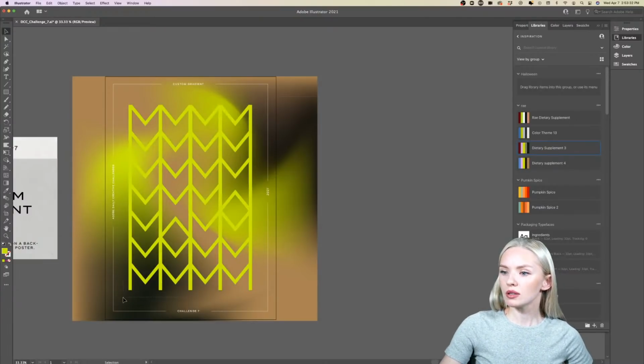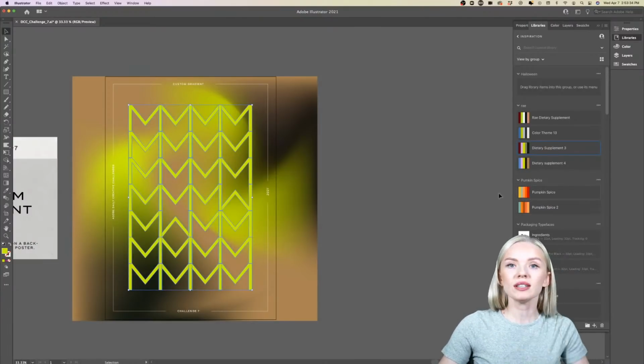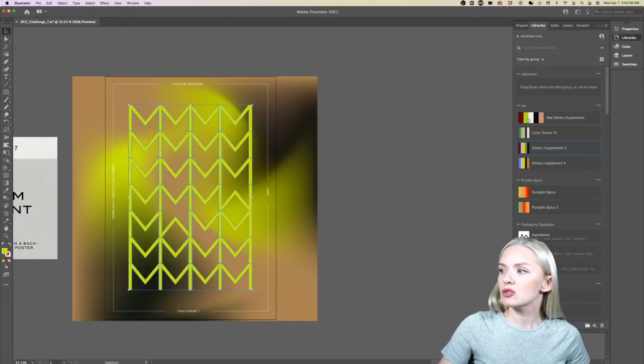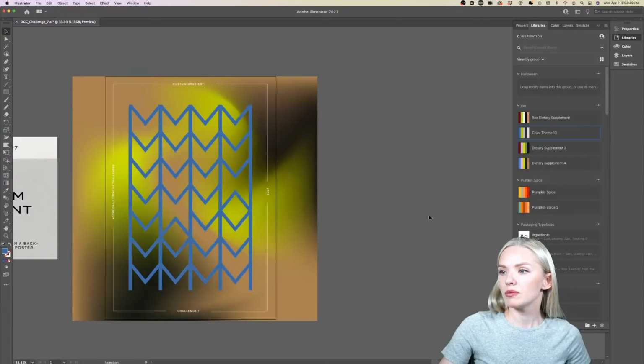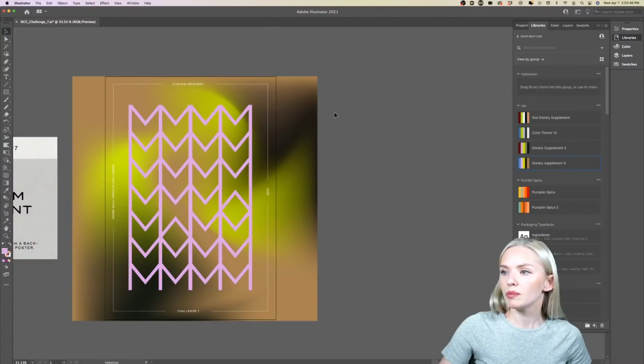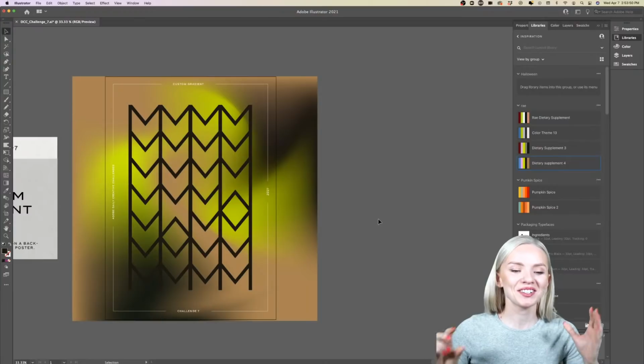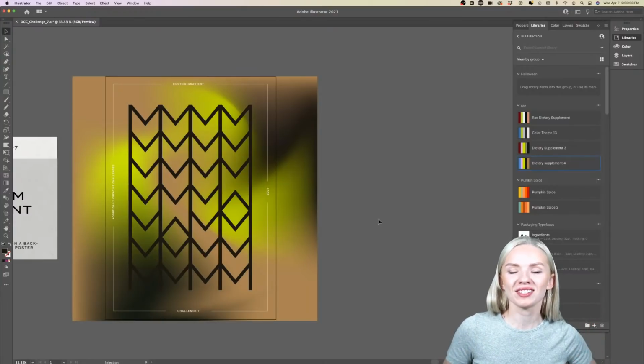Or maybe another color. Again, using these libraries here is so fun. I'm doing that all the time. Maybe a blue. Just pick a color that you think will work with this. Oh, maybe a purple. I think I'm just going to stick with black. It's such a common designer thought. Let's just stick with black.